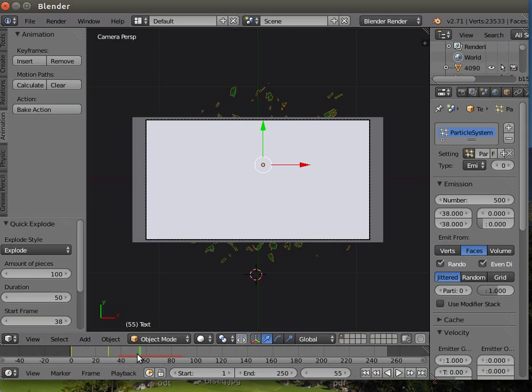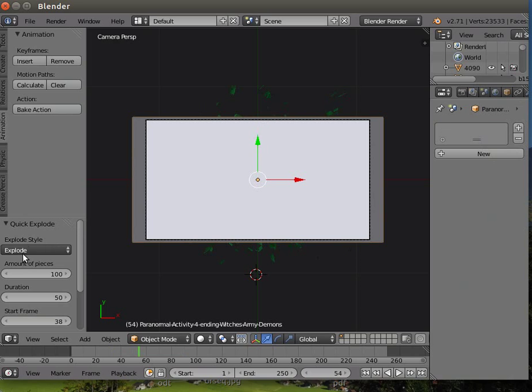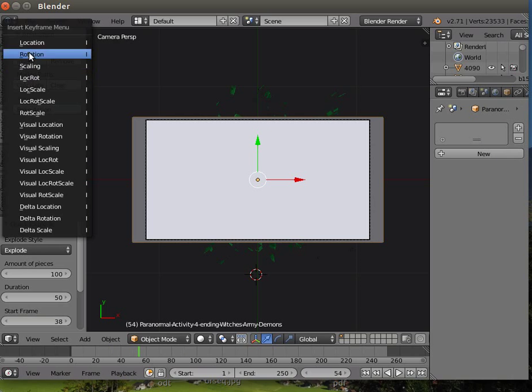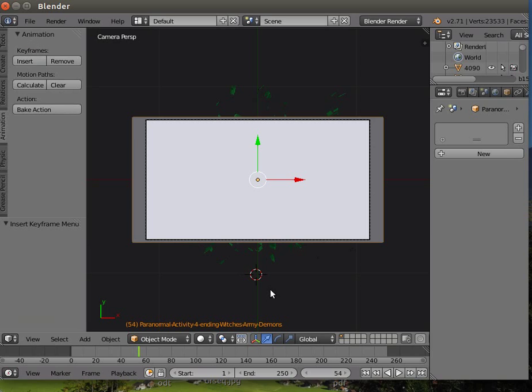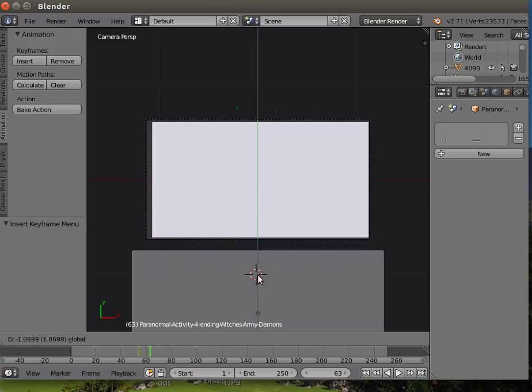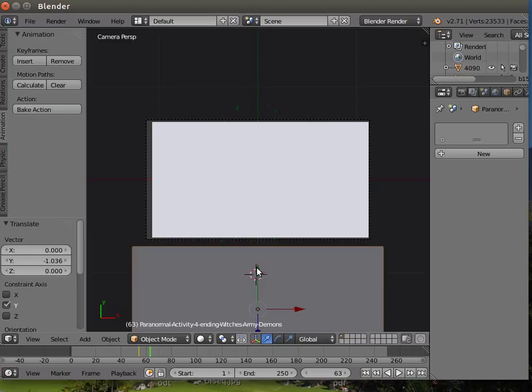So I'm going to start somewhere around about there, frame 54, and I'm going to insert a location keyframe on that, and over the course of the next few frames I'm going to drop it out of the way, just like that.